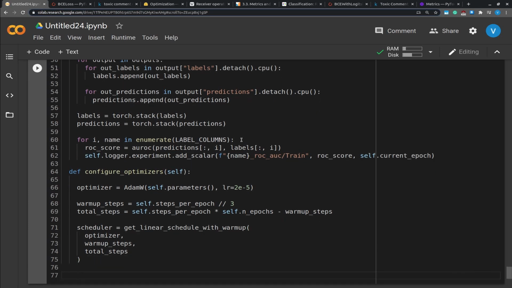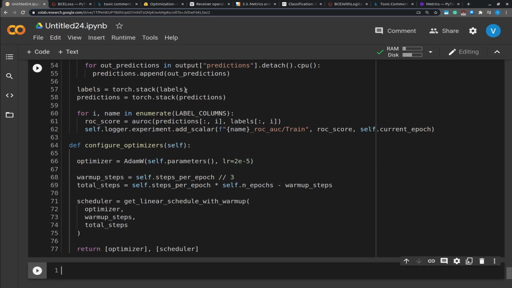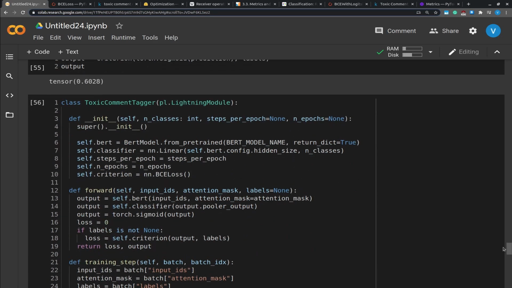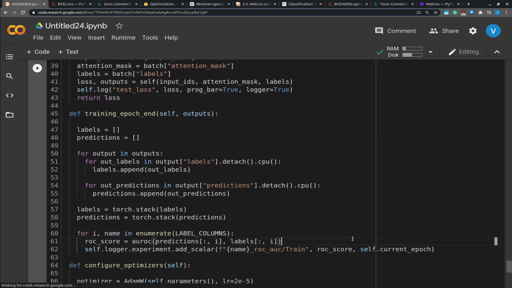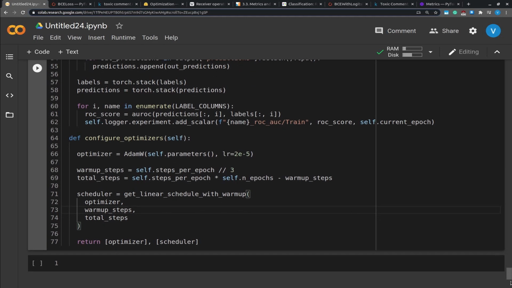So the syntax right here might be a bit funky. We need to return a list of optimizers and schedulers. In our case, those lists will be just containing the optimizer and the scheduler. So if we run through this, this should give us a complete model. It's quite a large number of weights, so the model is big. I know that's what she said, but yeah, this model is really big.